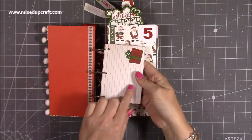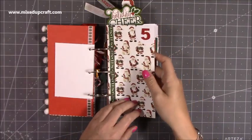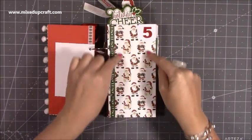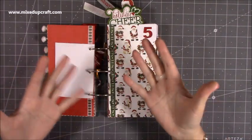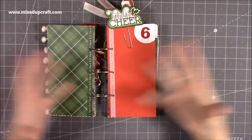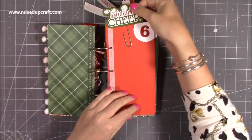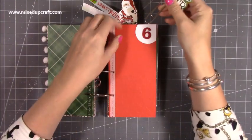I've got some note cards here, which I can write on. You can stick photos directly onto here. You could put your really long shopping list of stuff. You might have your food shop. I think you now probably get the point of what this is for. It's basically somewhere for you to gather all of that information. So I've made these lovely little paper clips here for you to put the receipts maybe on there.